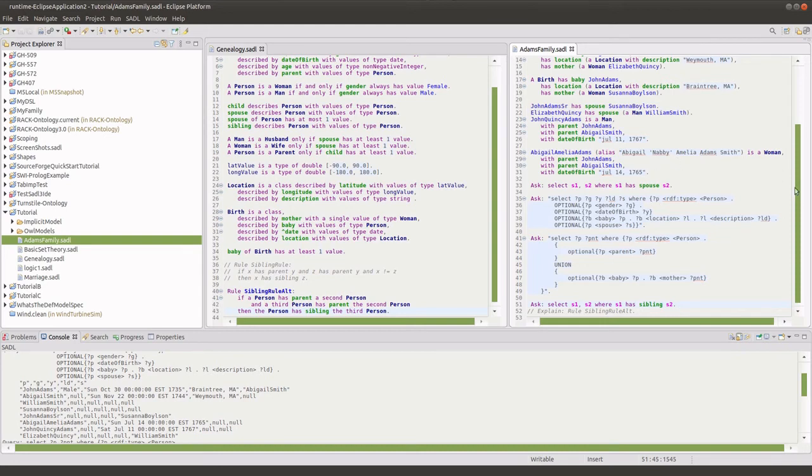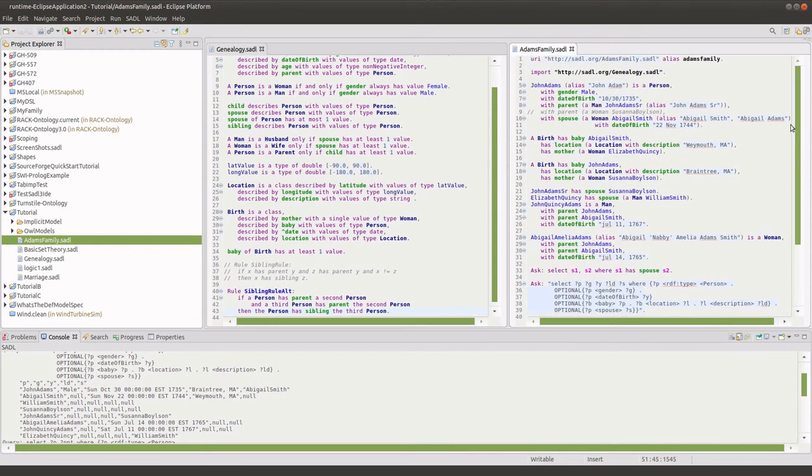Where is William Smith? I must be blind. There's William Smith. All we know is a man, so we don't know much about him, but we inferred from the fact that he's a man that he's also a person, as we did for Abigail, and so on and so forth.